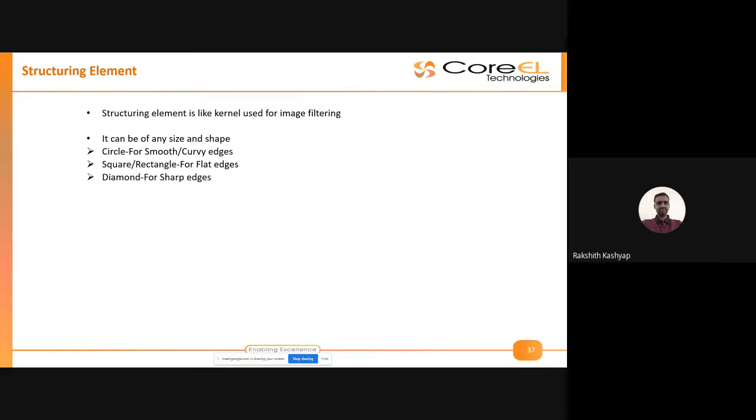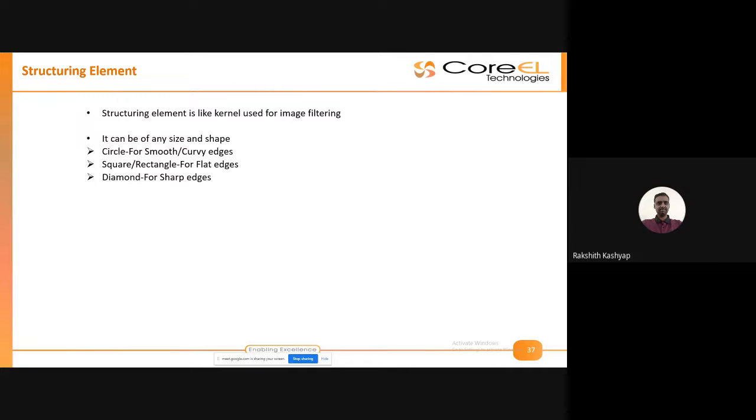Morphological operation is a neighborhood based operation, similar to image filtering. We will have a filter kernel which is able to do neighborhood operations around a pixel of interest and compute the filtered result, right? Similarly, in the morphological operation we have something similar to that kernel, called a structuring element.